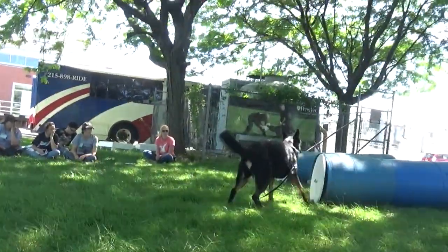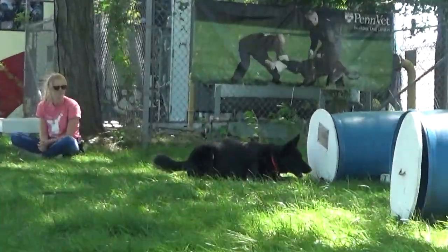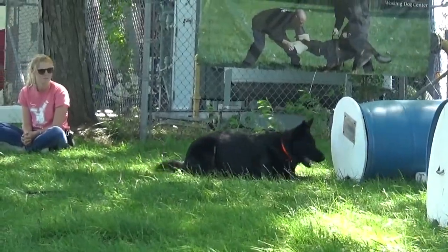Working dogs need to have a BCS of 4 in order to maintain their athleticism for their jobs.